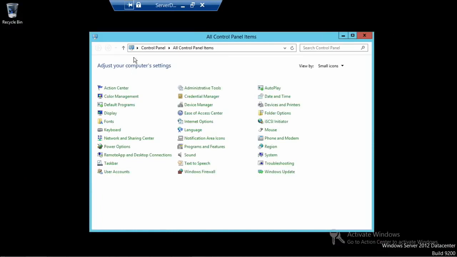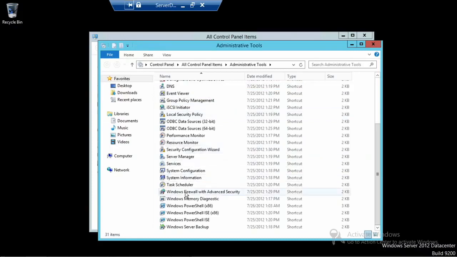So one in control panel, right here, and one level deeper in administrative tools, right here. And again, those were firewalls for a client, not a network segment. Although the network segment will have similar functionality. Well, it depends. The concepts can be the same.